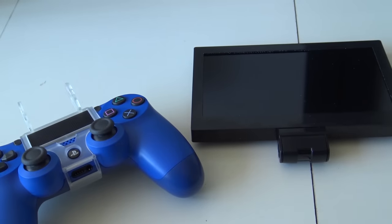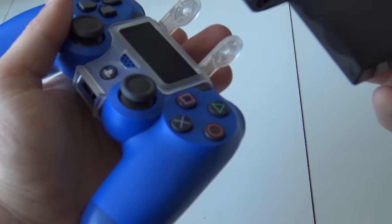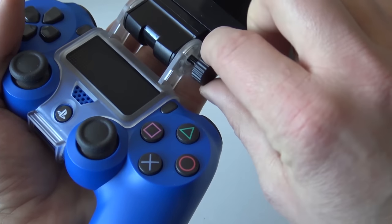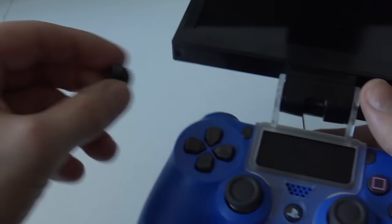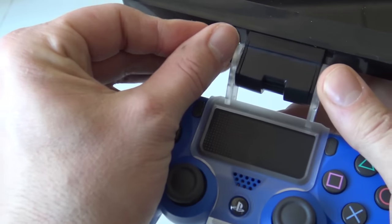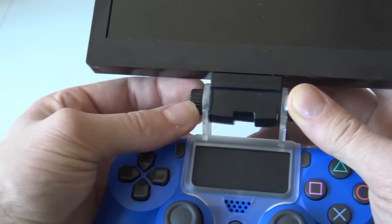The next thing we're going to need are the two screws, because we're going to get two of these. Don't lose them, otherwise you'll have a big problem. What you're going to need to do is put it like this, hold it in the right position, and be very gentle, because this is always a little bit tricky the first time. And of course I forgot to mute my phone — it's bleeping in the middle of the video, but I'm just going to leave it in. Don't tighten up too much otherwise you can't get the second one in. It's a little bit tricky putting it all together, but when you have both screws in, it works like a charm.